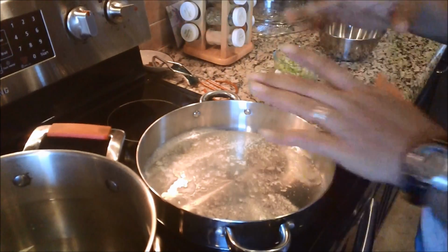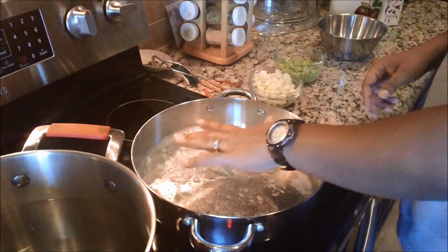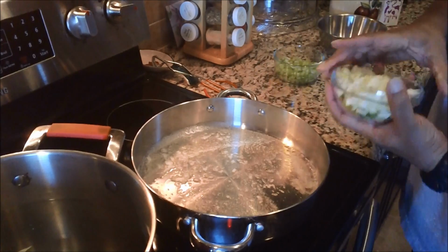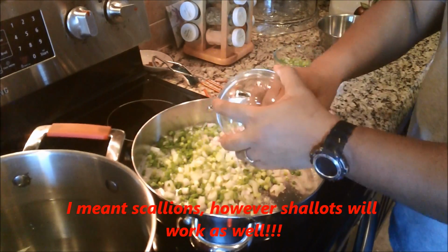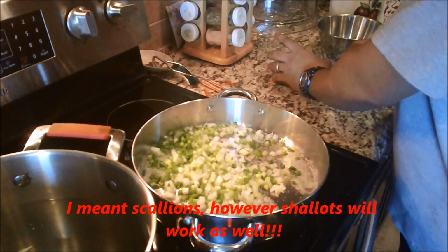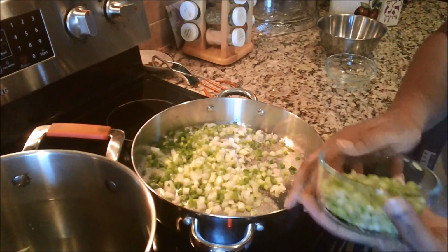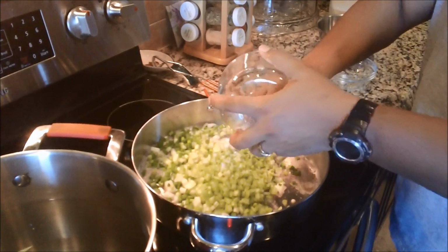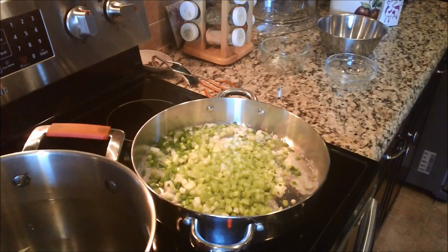So what I got in my big old pan here is half a stick of butter, 2 tablespoons of butter. My pan's kind of warm here. What's going in is my onions and my scallions. Half an onion and about 4 or 5 scallions, and 2 stalks of celery, chopped up very small. They're in there too. Now I'm gonna let this cook for about 5 minutes, give or take.